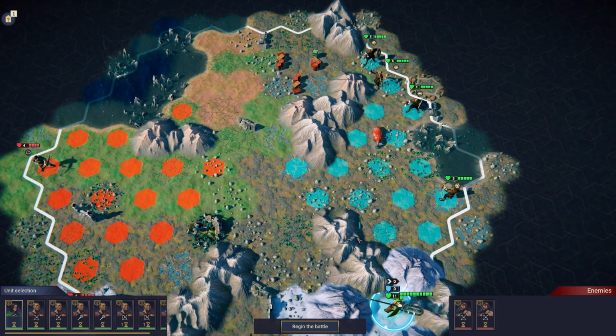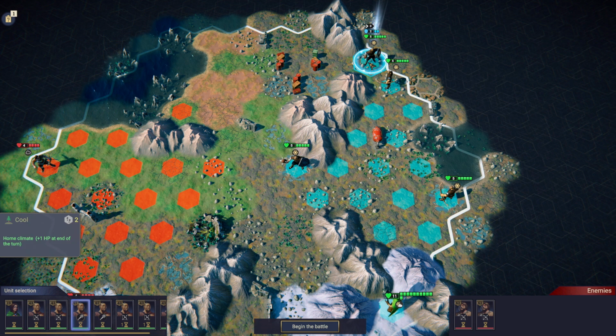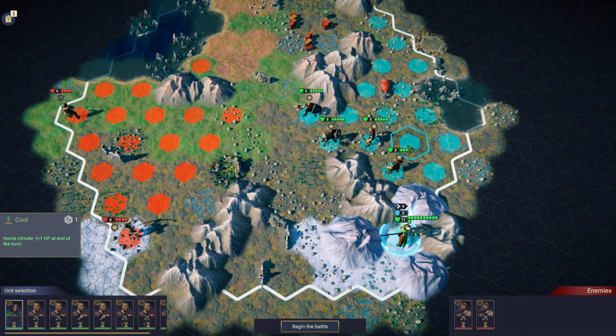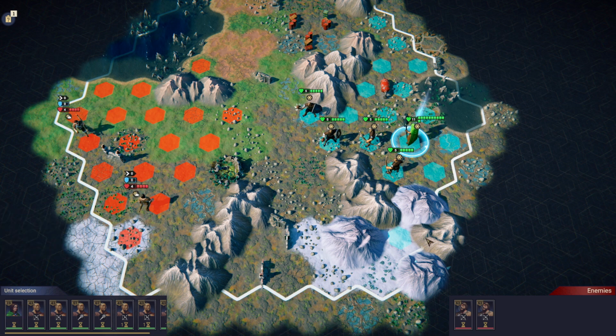So what we will do is we will try and get our clubmen as far forward as we can. We don't want their archers hitting the barrels and blowing up our troops, so we won't put them around them. So you can just kind of free move people to start with. And we'll bring our emissary up there, and we will begin the battle.